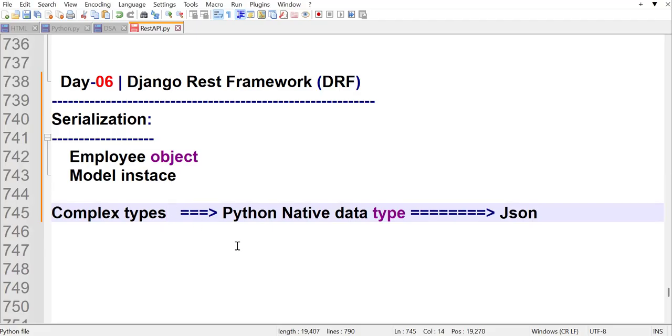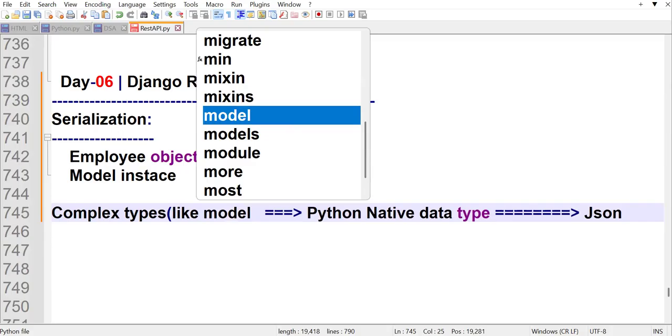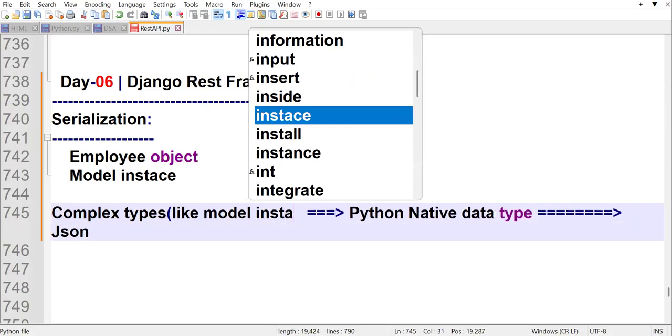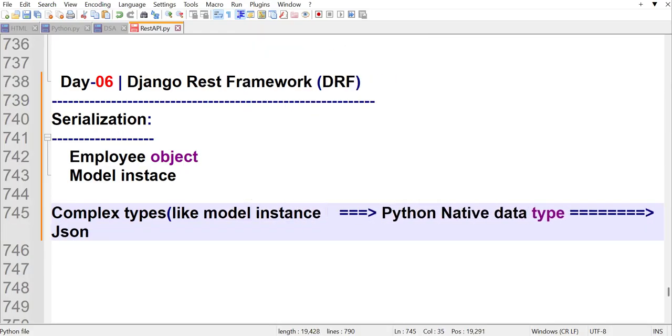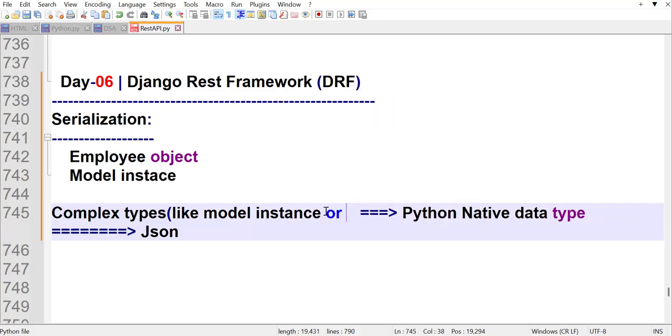Okay, so complex data types are what? Complex data types are like model instance. Okay, so model instance is, sorry, I said wrongly. Model instance is nothing but you are fetching or getting one employee record from the employee table.